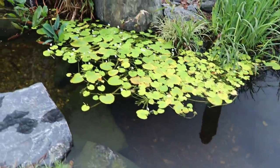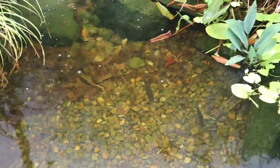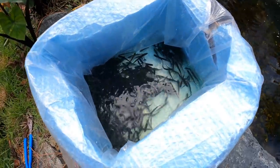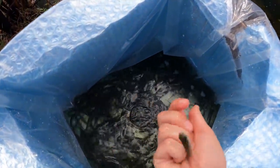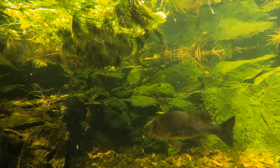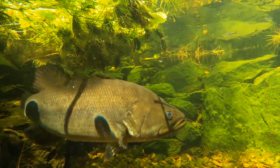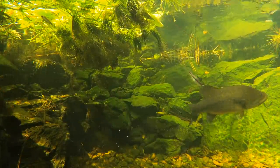The pond is looking great and today we're going to be getting a thousand golden shiners and dropping them in, doing a little feeding action. We've got a couple of bluegills out — let's see if we can pull a crowd. Here's a good look at our biggest bass, Bonnie, and our biggest bluegill, Jekyll. They are beefing up for the winter. Let's go ahead and roll a feeding clip.